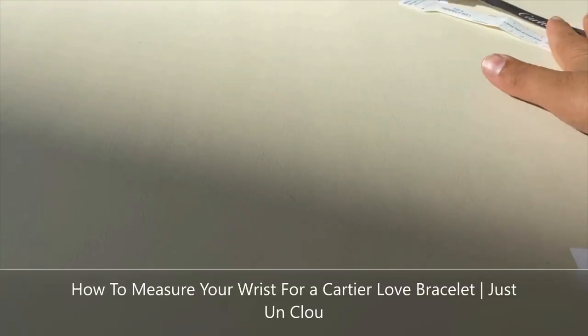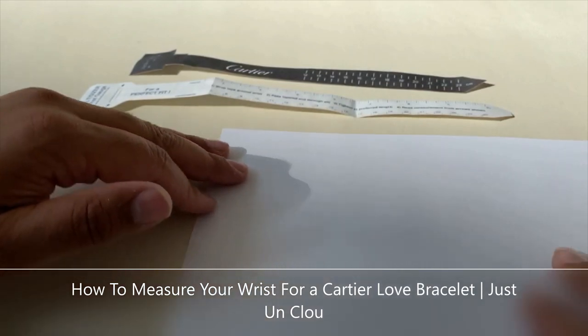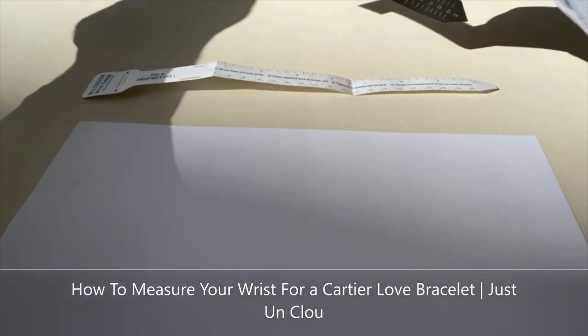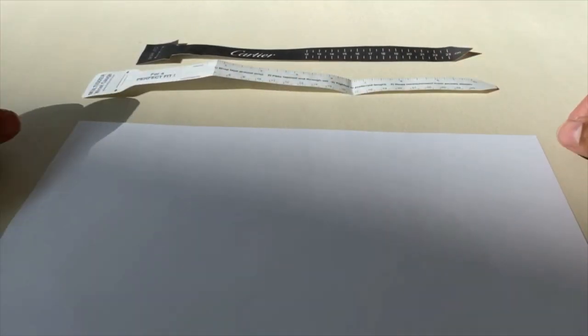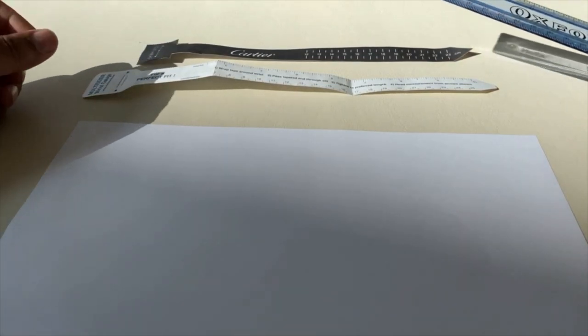How to measure your wrist to get your wrist size, to find out what size you need for a Cartier Love Bracelet or a Juste Un Clou. So they do these handy gadgets, which you can download and print off from Cartier's website.